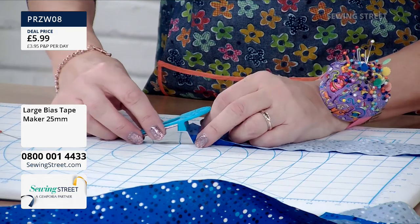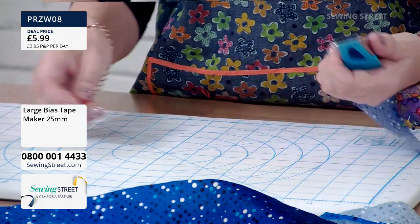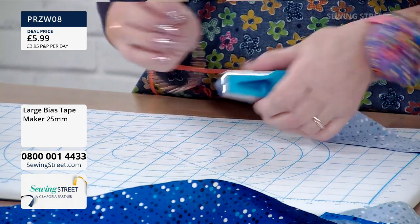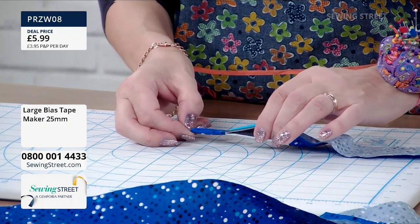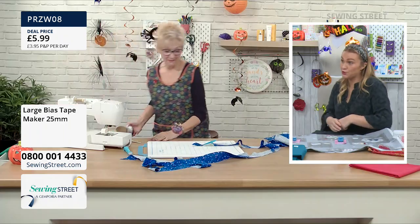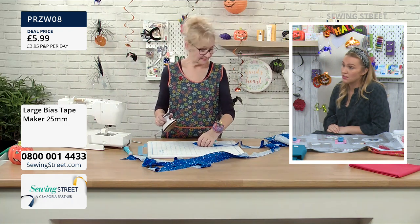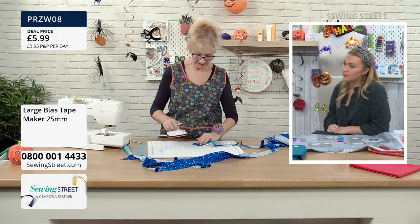Right. So we're going to... Oh, so you don't need to do any folding yourself so far? No, but then I'll fold over and just get a pin and pull it through. And then it's coming out as bias binding. And you can pin it to that mat, can't you? You can, but you don't need to. No, because if you're doing 4 3/4 metres, you'll have to keep changing it. You really don't need to.